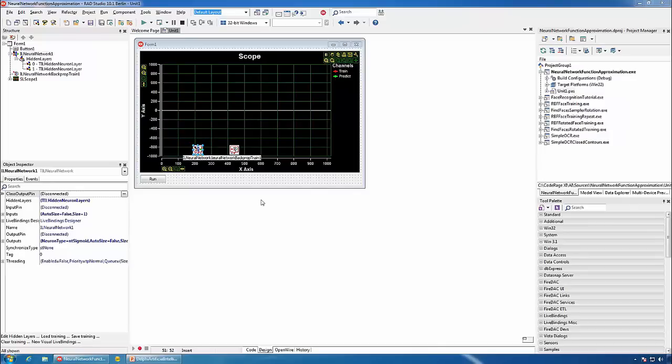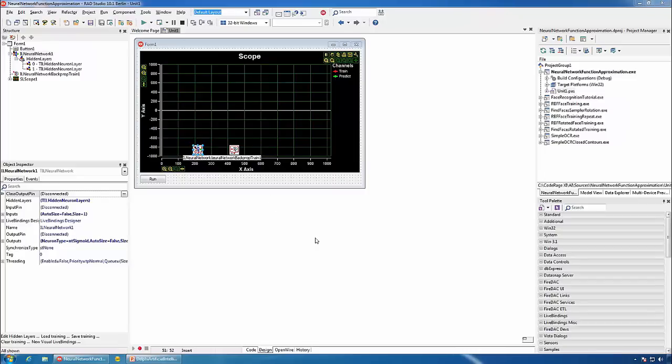We'll use a neural network to perform function approximation. The idea is that if we have some unknown function which depends on a number of input parameters, in this case I will use only one parameter, let's call it x, and for a few of the x values we have a known y value. So we don't know what the function is, but we know the x and y value pairs, and we would like to perform some form of approximation of the original function.